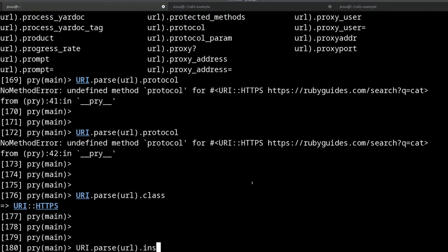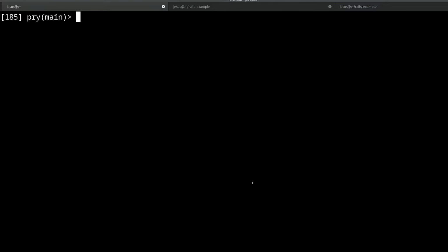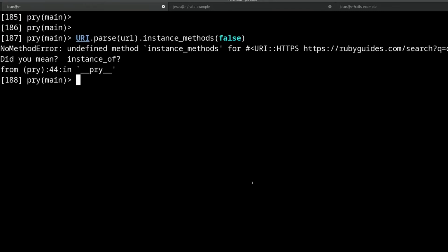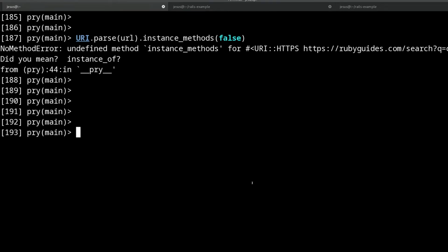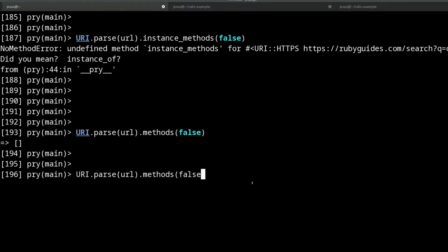Let's try instance methods false. Okay, it's not going to collaborate much. How about use methods? No? Okay, whatever.